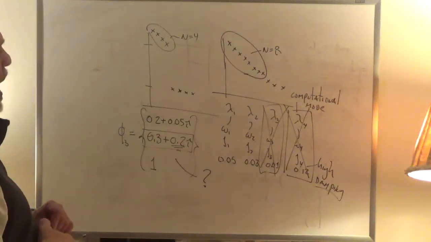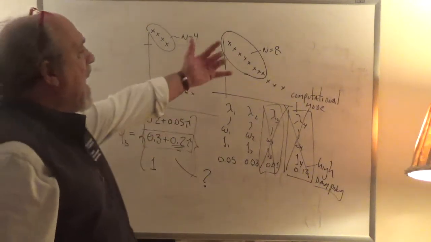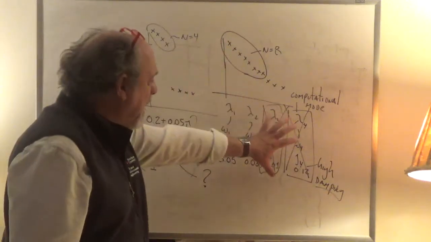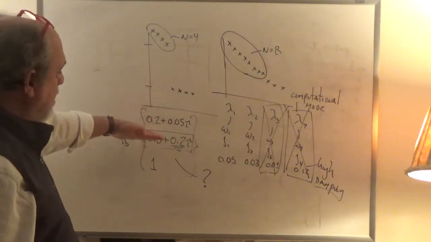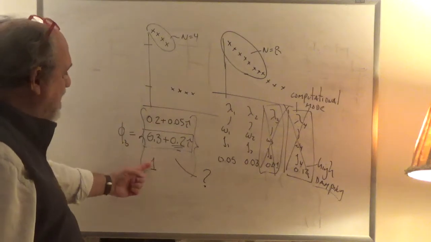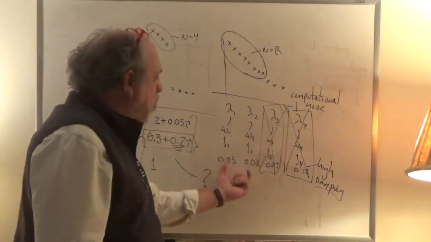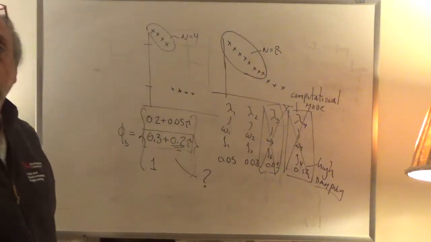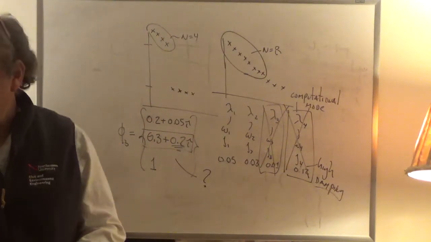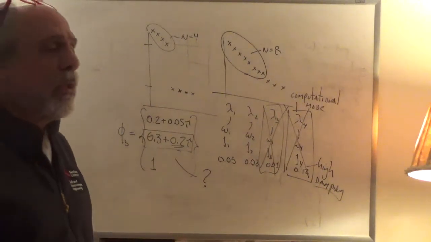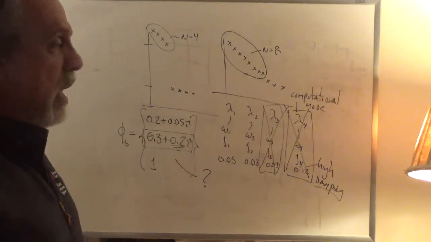So even though I originally picked 8 for the order, after I looked at the damping and after I looked at my mode shapes after normalizing, I don't trust this 2 and I'm just going to keep this 2. So this is what we call the elimination of potentially possible computational modes.